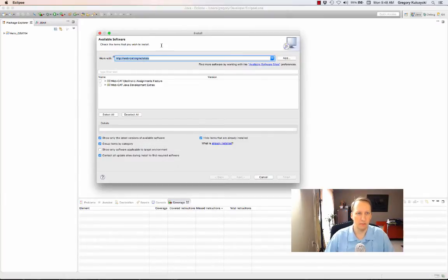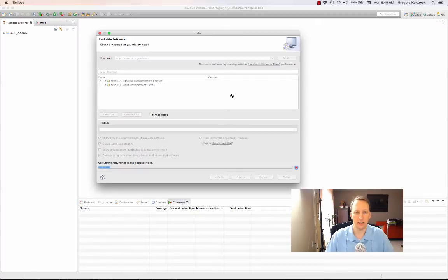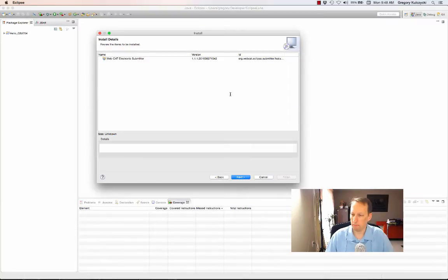Okay, I pressed enter. And it actually did something. Okay, so click the checkbox next to WebCat Electronic Assignments. I assume that means WebCat Electronic Assignments feature in the list, and click Next. All right, so I guess I'm not using this other one, so I'm going to go ahead and follow the instructions. Click Next. And then review your selection. All right, I'm reviewing my selection. Everything looks good here, and click Next again.